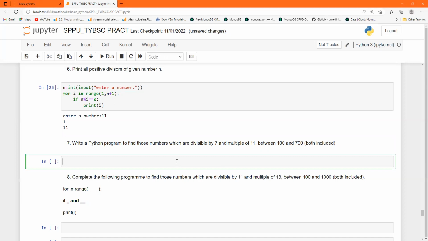So I will write the program as: for i in range.